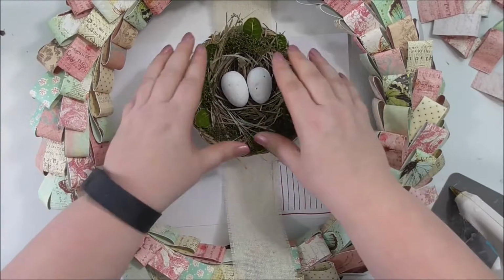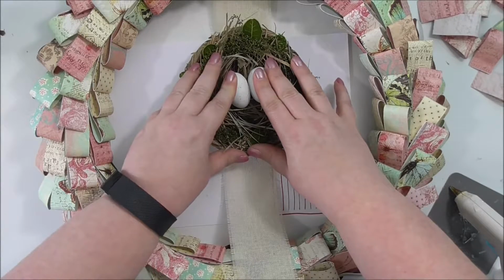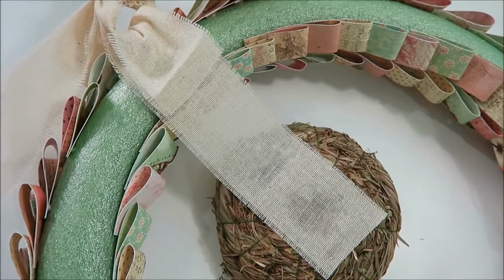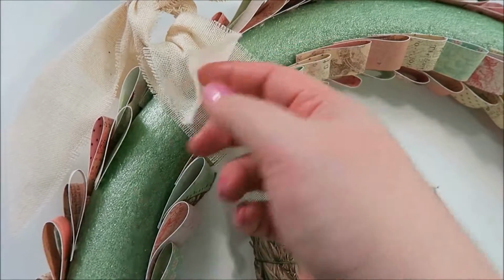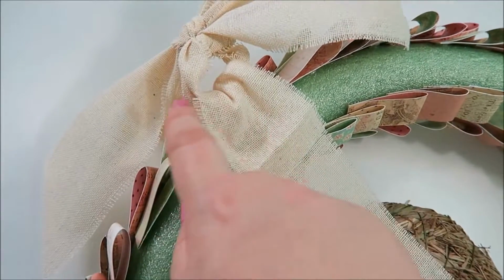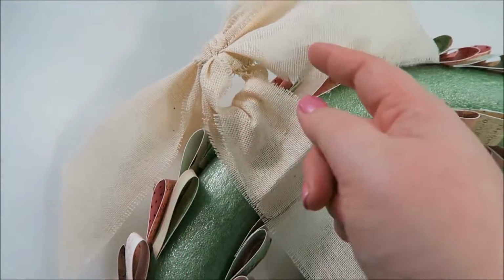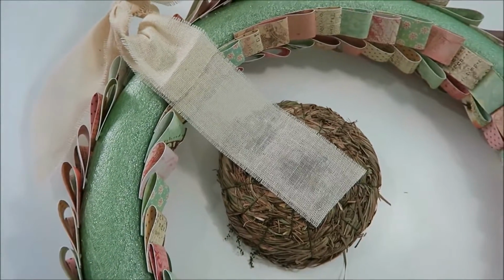And I'm just going to hold that down in place. Okay, so I just wanted to show you the wreath from the back side before I flip it over and show you the completed wreath. So this is where I glued down my loop, glued it to the back of the nest, and then I just ran another piece of ribbon through my loop and then just tied it into a bow. So let me show you the completed wreath.